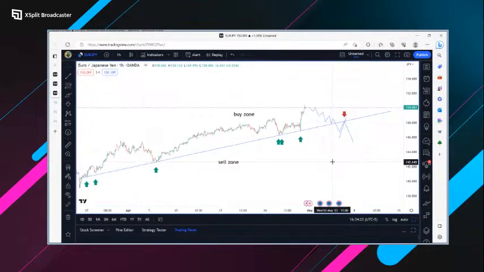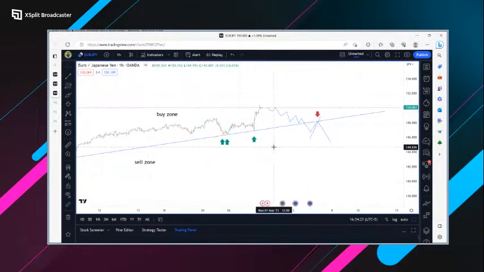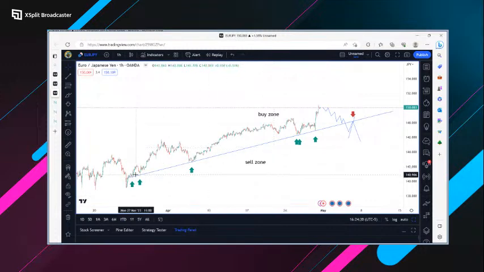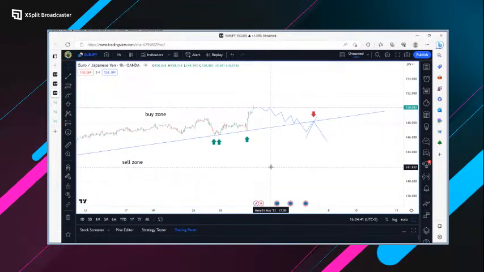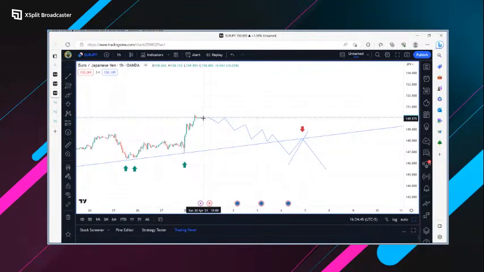Which would look like, on the 1 hour time frame where we broke the market into buy zone and sell zone, this blue level or price point has been keeping the market up: U-turn, U-turn, U-turn. As long as the market is above this line, it is going up. So we need this market to trend down with lower lows, higher lows, lower lows, higher lows, lower lows, and break into our sell zone.